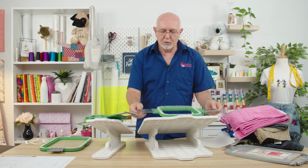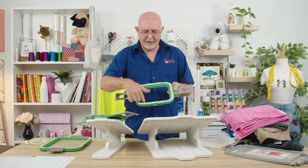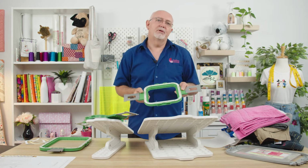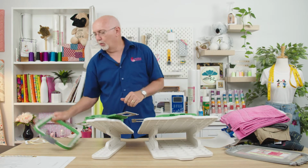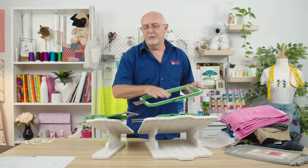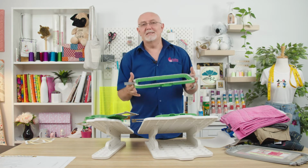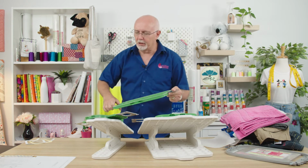The next size is the 180 by 180. And again, if you take the hoop size off and go back to the embroidery area, this is equivalent to a 150 by 150. And then we have the bigger one, which is 320 by 290. This one says 320 by 200, but it actually comes back to 290 by 170, and that's the embroidery area, the maximum size. All that information is on our website anyway.